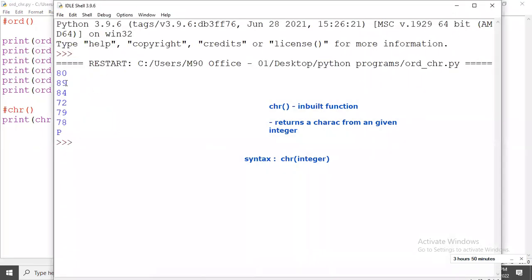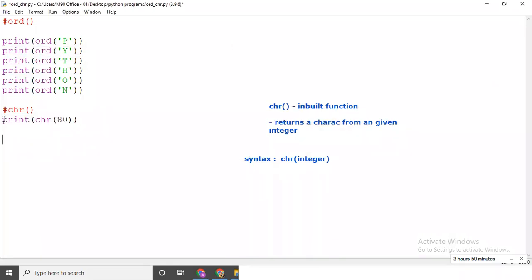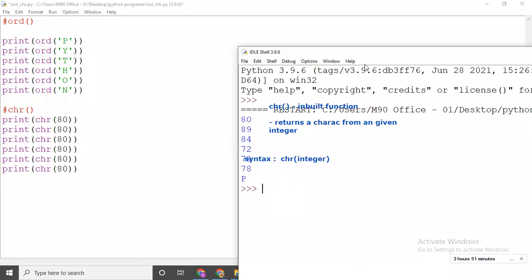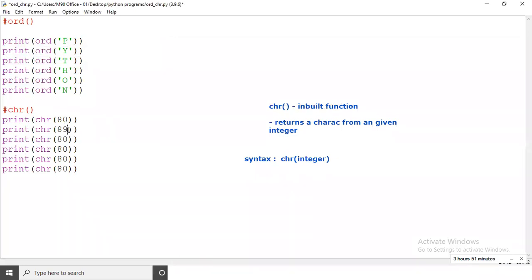And what is that? 89, 84, 72. So I'll copy and paste, and paste again. The values are 80, 89, 84, 72, 79, and 78.